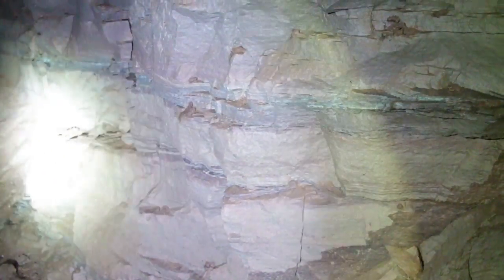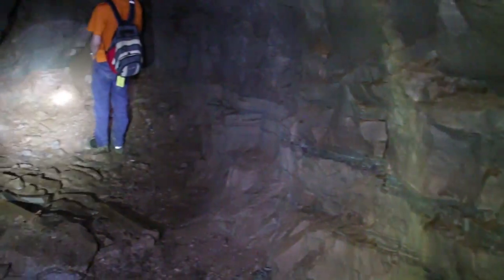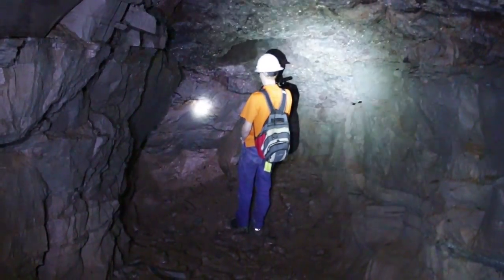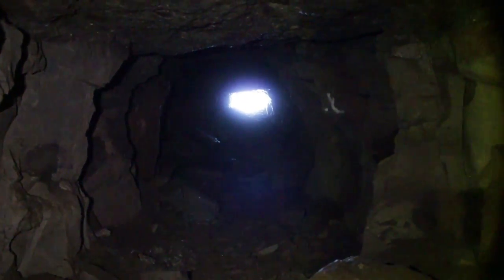Well, the downhill angle, folks, if you look at the walls, the actual rock strata, to use a fancy term, if that's even correct, follows the same angle that they dug at. So that could be a suspect in why it's at this particular degree. But yeah, that's how it ends down there. And here's looking back up at the opening.